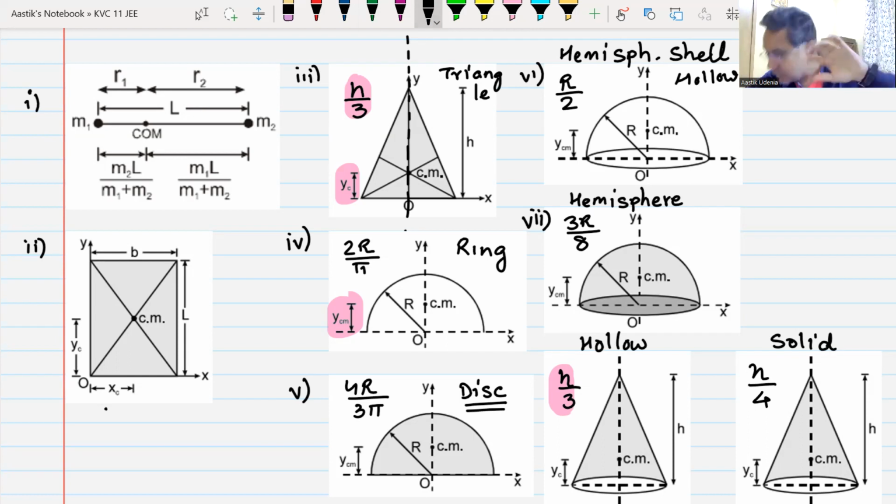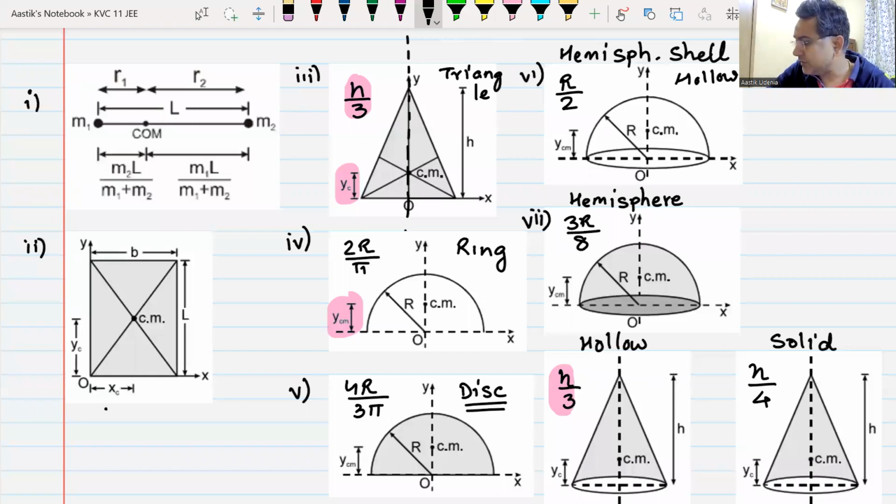Now I'll give you 5 minutes. Draw them, and if you could remember them, I will ask you to draw them on your own as well. That would be a good exercise. Remember, all these are questions that are going to come in exam. So I'll give you time now to draw them and remember them. Let me know once you are done. Okay, then let's move ahead.